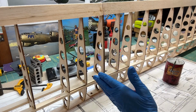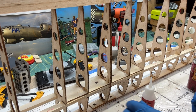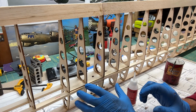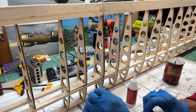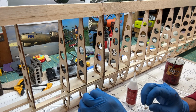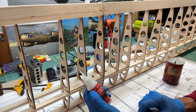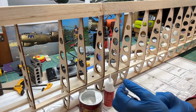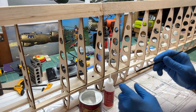All right, so the center section ribs are now in place, and I used both thin and thick CA depending on the application, depending on how it was going. Like always, there are a little bit of gaps. Now, I know I've been talking about the gaps on this build as being a little excessive, but regardless of that, every kit you build is going to have some level of small fit issues. So you do need to have a filler system using a thick CA or some other method. I like to use baking soda as a gap filler, usually with the thin CA, and sometimes with the thick CA.